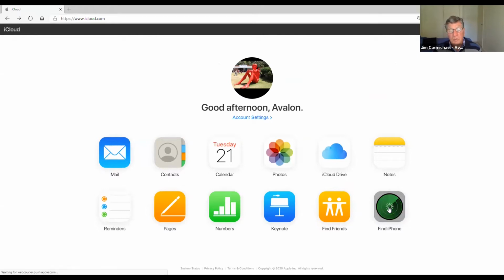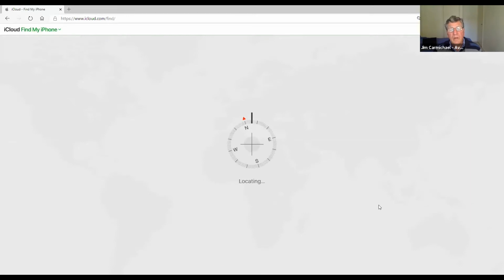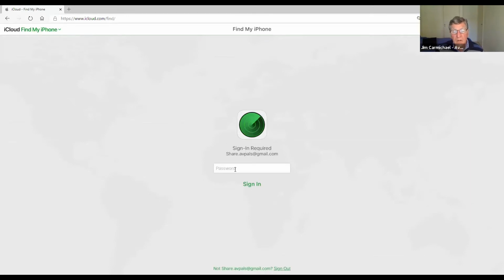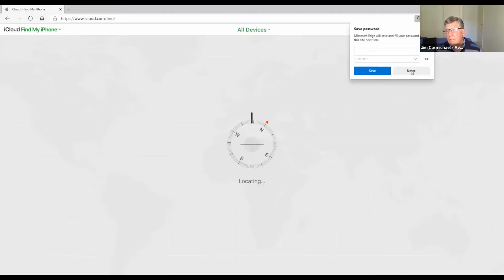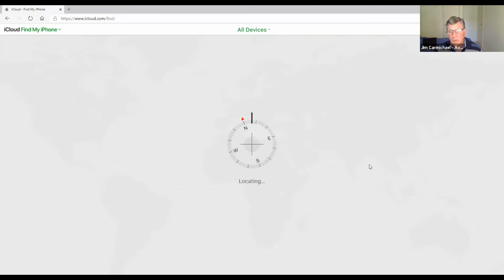So we'll have a look and see where it wants me to sign in. And it's gone off looking to see where it thinks my iPad might be, or in this case, Akbal's iPad.